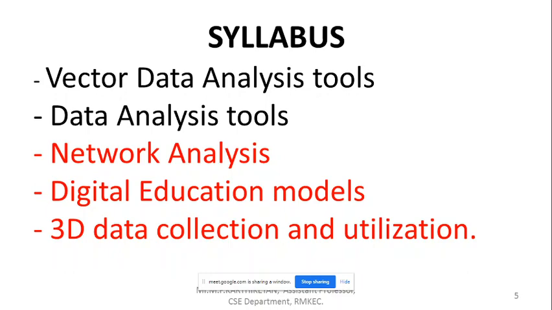Before going into the vector data analysis tools, before analyzing, we have to discuss a topic called buffering. So what is buffering according to you, students? Buffering in the sense that before the process comes or before the time comes, we are preparing some data in advance. So that is called buffering. To store something in advance is called buffering.